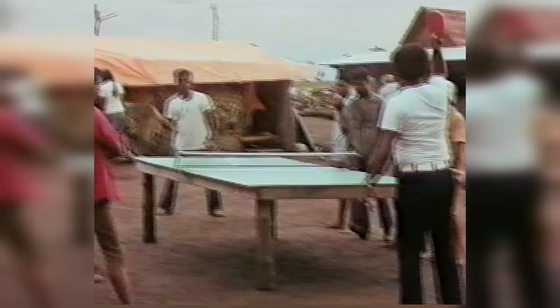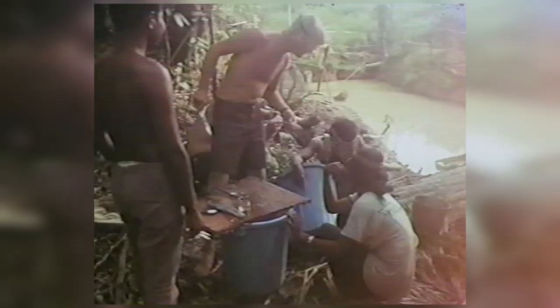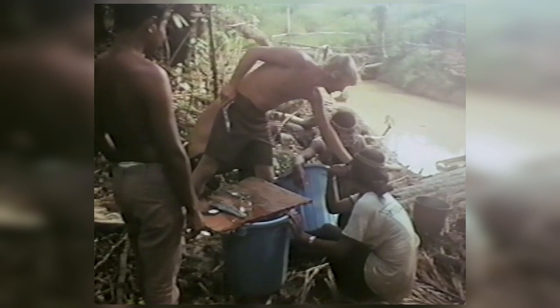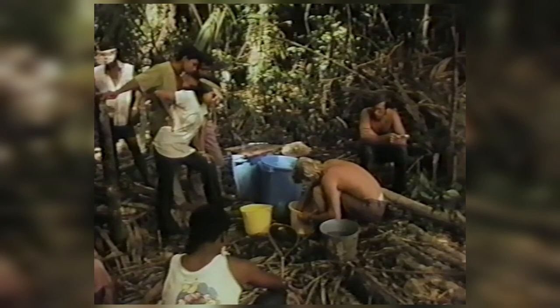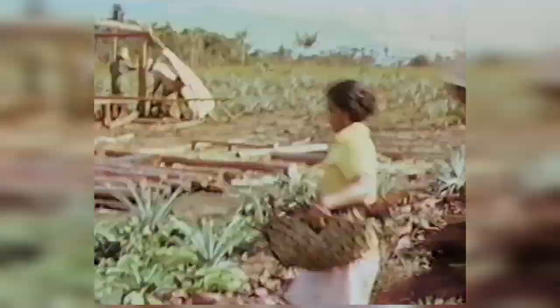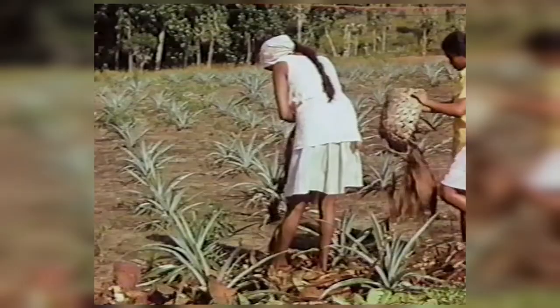In early American colonial days — a perfect example — many interesting and beautiful structures were made by hand. We don't want to go back to those days necessarily, but if you don't have it, you do it the best you can. The scientist here from the University of Hawaii is teaching something about marine biology and the propagation of shrimp — showing a picture of the small baby shrimp that he brought to stock our pond after it was finished. The first harvest of the shrimp was about six months later, and then from then on we tried and were able to propagate our own by eggs.